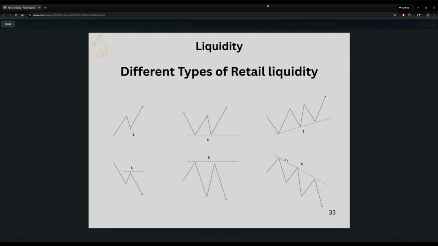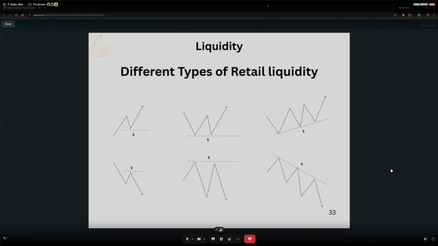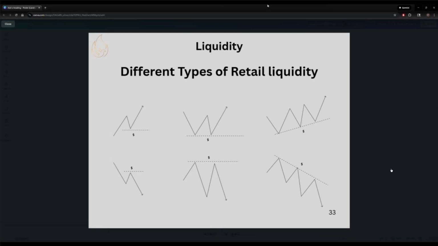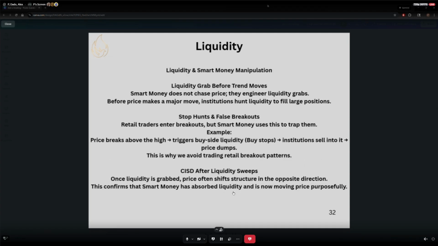Right. Yep. So let's say that New York went down and swept the liquidity. We target the upper, but that means that if New York went through the bottom liquidity, we would wait for another opportunity. We wouldn't trade off of that, right? Yeah, exactly. Okay, that's what confused me. Okay, good. All clear.